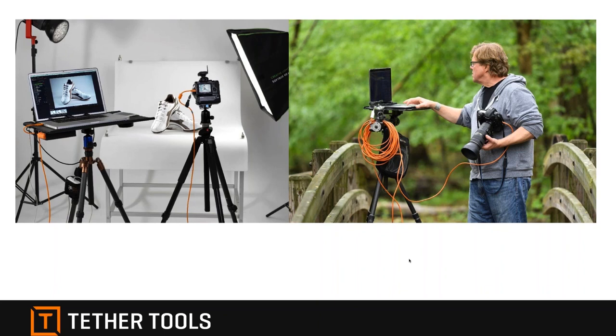So why do we tether? Obviously, so we can see our images larger. That little LCD screen on the back of your camera lies to you all the time. I know we've all had this experience where we have a great session, we get back to the studio, we pop the card in the computer, and our favorite shots are just a little bit out of focus. They're good photos, but they're not great.